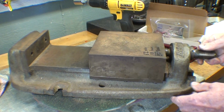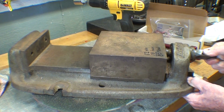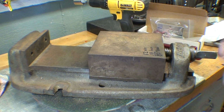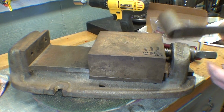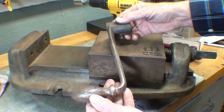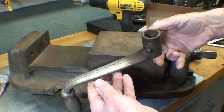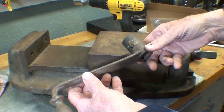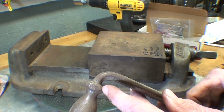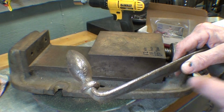Moves pretty smoothly. There is slop and wear right here, so I will take that up. I'm sure there's wear on the thread and on the brass nut, but do I care? No, it's good enough as it is. And it came with a crank that's lived a hard life, as you can see, and it's an extra large crank. I believe it will afford me leverage to tighten it down without having to hammer on it, but someone's had their way with this with a hammer as well, and I believe it was Bubba or Bubba's son.